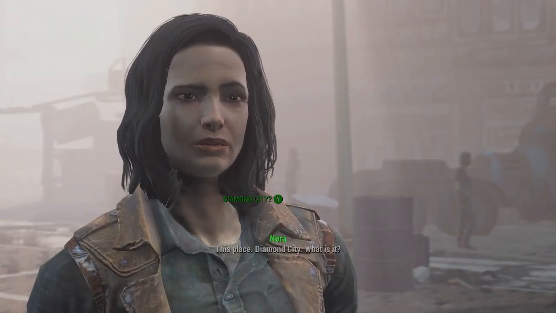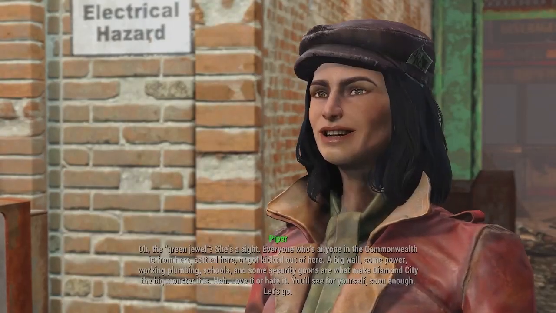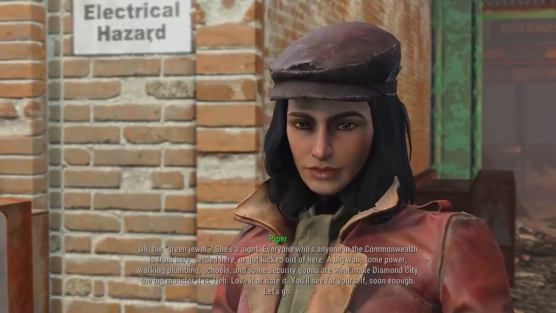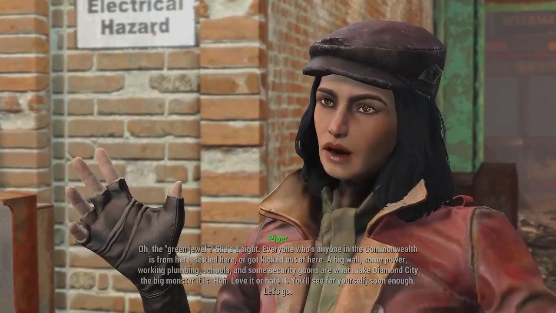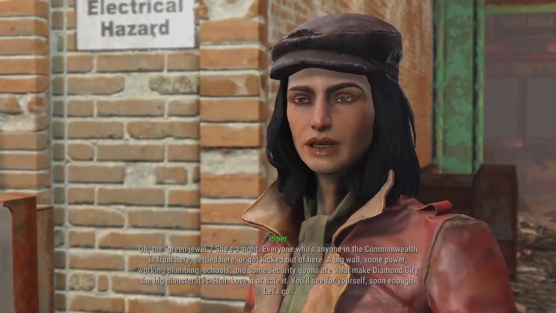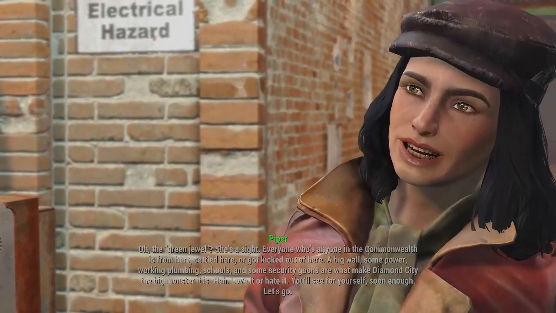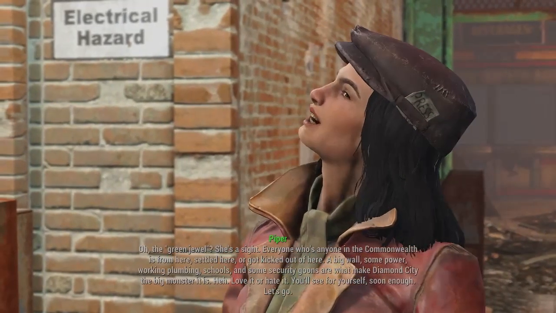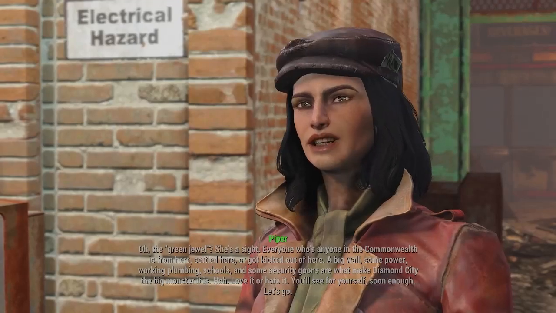This place, Diamond City. What is it? Oh, the Green Jewel? She's a sight. Everyone who's anyone in the Commonwealth is from here, settled here, got kicked out of here. A big wall, some power, working plumbing, schools, and some security goons are what make Diamond City the big monster it is. Oh, love it or hate it, you'll see for yourself soon enough. Let's go.